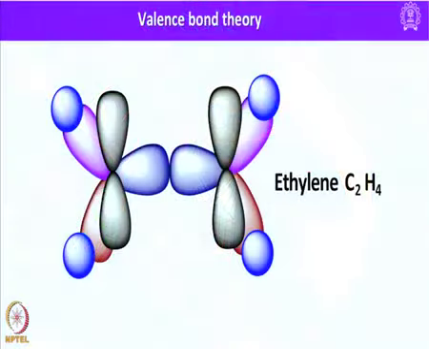Similarly, one can explain in case of ethane also. Ethane also, hybridization is essentially sp3, and it is not ethane, it should have been ethylene. In case of ethane it is sp3, in case of ethylene the carbon has undergone sp2 hybridization, and we have sp2 orbitals, 2 of them on each carbon making bonds with hydrogen, and one of the sp2 from both will interact to make the carbon-carbon bond, and then we have 1 p orbital left on each one with 1 electron, and they make a pi bond.